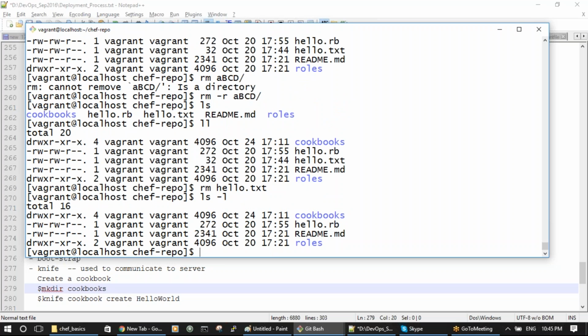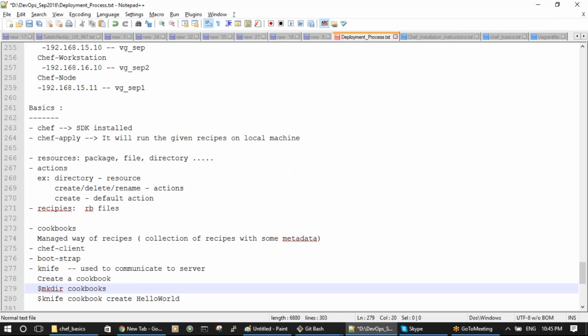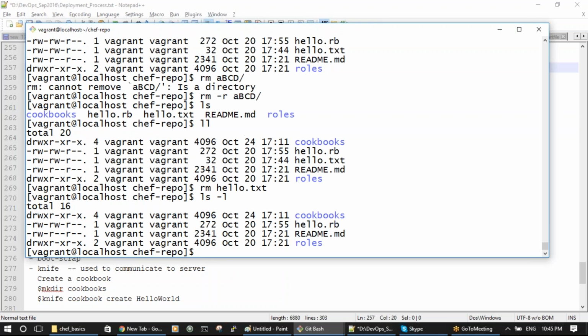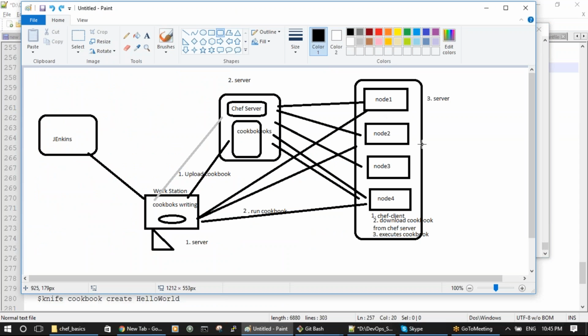So once you have a cookbook, the next thing is, how do you run your cookbook in your chef workstation? To run that, we will be using chef client. To run any of the cookbooks on the server, we use the chef client. But right now, we are not running the chef cookbooks on the server. Instead, we are running on the workstation. If you look at the architecture diagram, typically the chef client will be installed on the nodes. Now we need to run the cookbook on your workstation.